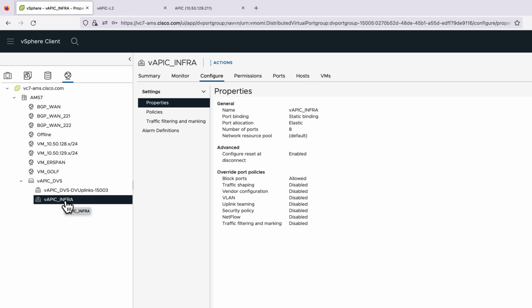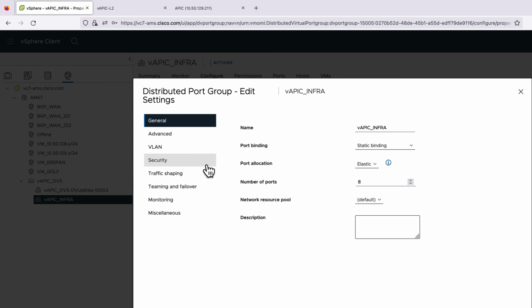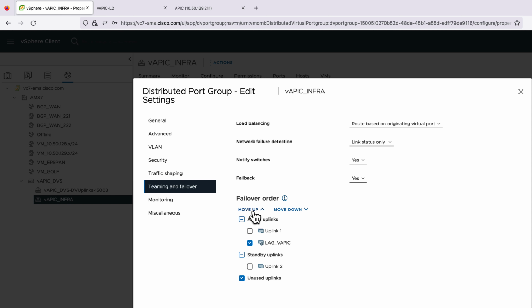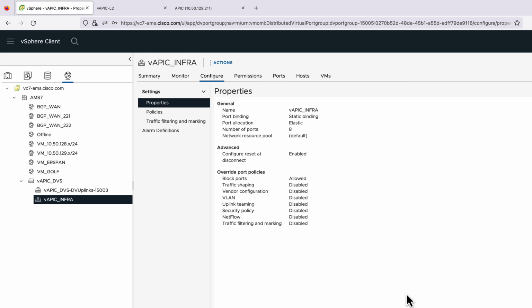I'm going to first configure the port group. So here I'm going to right click and say Edit Settings. If you remember in the very beginning of the video, we had set up our active and our standby links. We also had a lag policy or an LACP active policy for the DVS configured, but we're not using it yet. Now we're going to change that. So what I want to do here is move my lag policy up into the active links, and I'm going to move uplink 1 to unused and uplink 2 as well. I'm going to move it down so it looks like this. So the only thing in the active group should be my LACP policy. Yeah, that's exactly how you want it to see. So we'll click OK. vCenter will make that change.